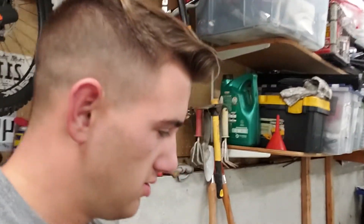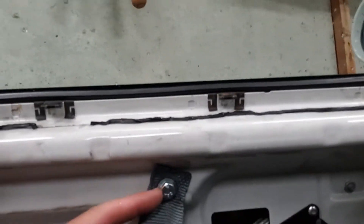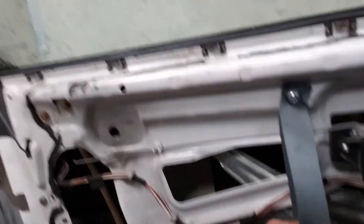Installing this guy, which is our door pole — for that, they have a bolt and nut. What I did on the other side earlier this morning: I used a tool I'd never used before called a rivet nut tool. Pretty cool — it basically puts a nut into sheet metal. You can't see it, but I'll show you guys on the other side. That is not going anywhere, and it's way easier than trying to get a wrench in there to hold the back of the nut. That's one flaw I saw with this kit — getting a wrench into the window area in there is really hard. So let's get this done on the other side and I'll show you guys how to use a rivet nut gun.